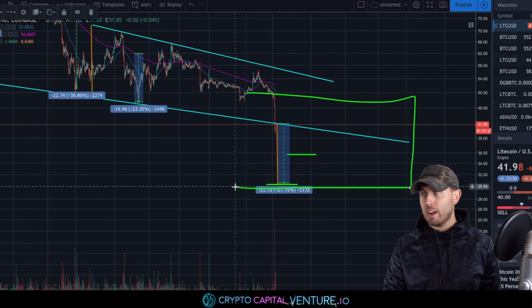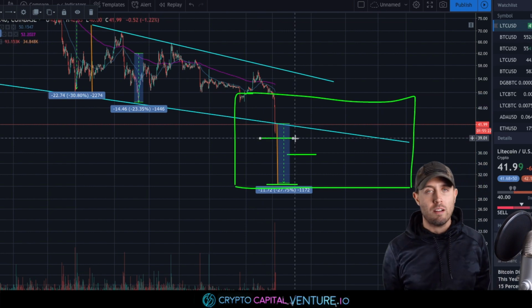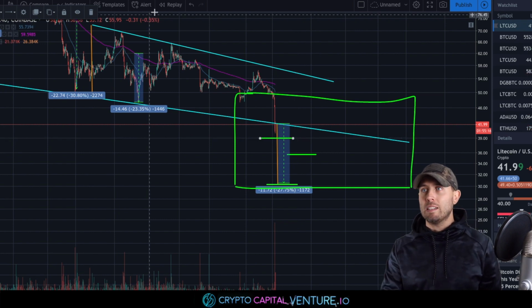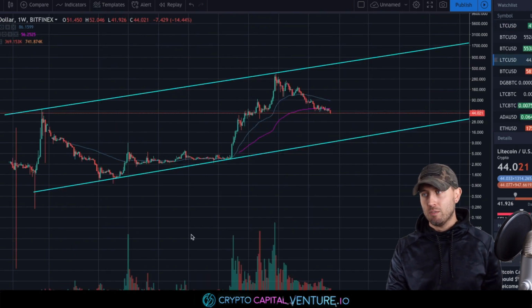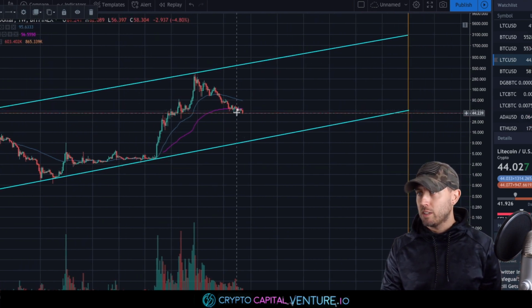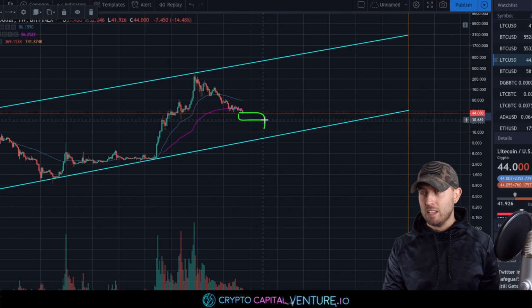We're there. I mean, we're right in it. We're right in the middle of it. We're right around $40, right in the middle of that bottom range. Everybody knows that's a huge accumulation area for me in terms of Litecoin, but my technical analysis approach in terms of accumulation obviously is on the daily, but it really comes all back to here, the weekly charts. And here we are. We can see $50 to $30. That's it.